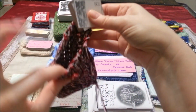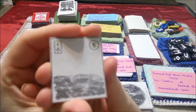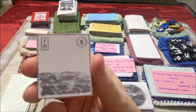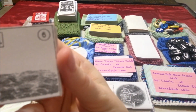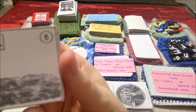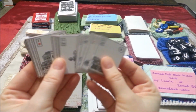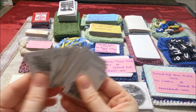And I have this little set. Here's a little pouch I keep it in. This is a tiny, tiny little set. I'm not sure if you can still get this set or not. For a long time I wasn't even sure where I got them from, and I can't remember if you can still go to the website or not. But this set is the Instant Lenormand by Wandering Oracle, in black, white, and red. Oops, sorry. I was reading while I was trying to show you. But anyhow, you can see how tiny they are. I just use these to supplement my readings. So that's what I do with those.